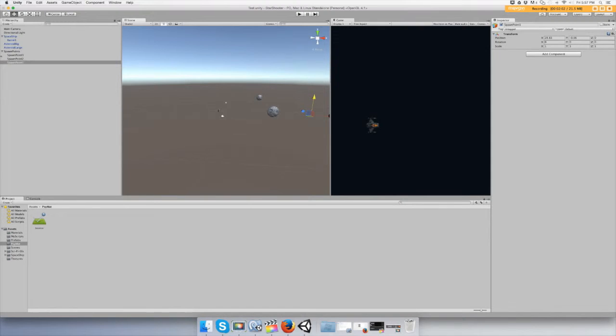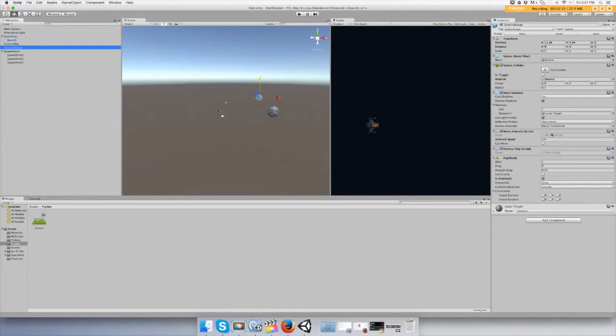Alright, so there's our 3 spawn points, and now the asteroids should all be rigid bodies and prefabs, if I remember correctly. Yeah, they're all prefabs, so that's good.